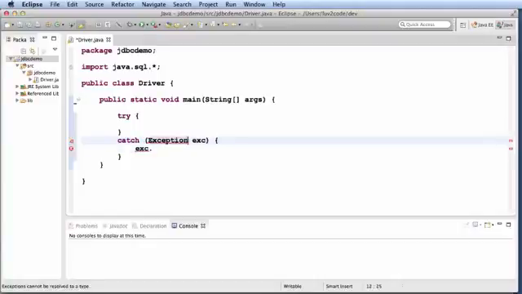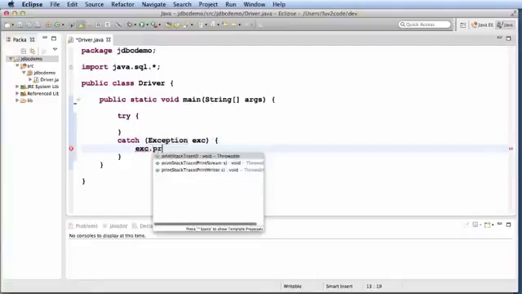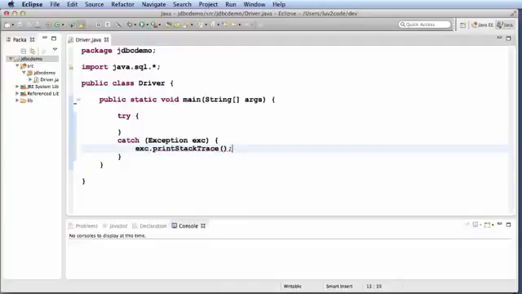Okay, small typo there. So inside of this section, I'm going to first get a connection to the database.